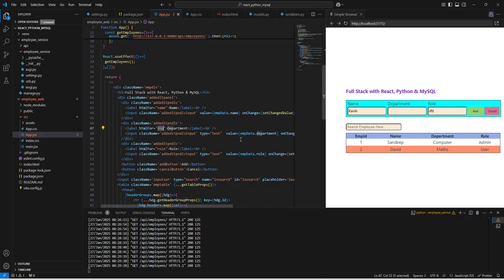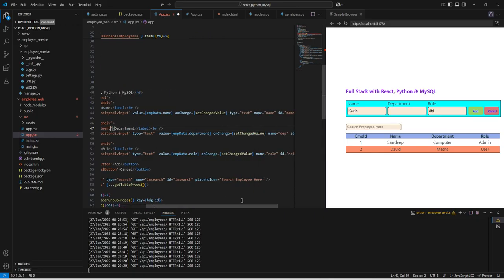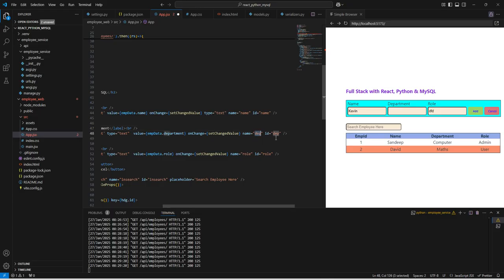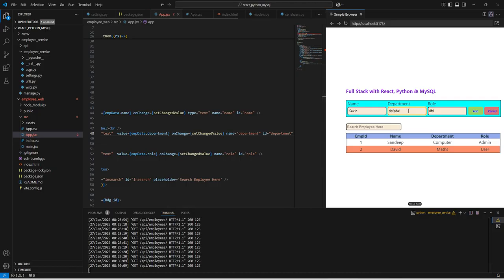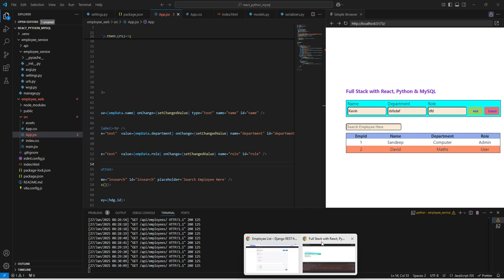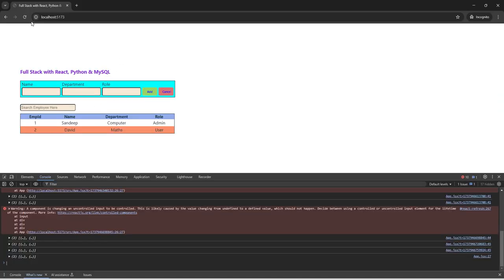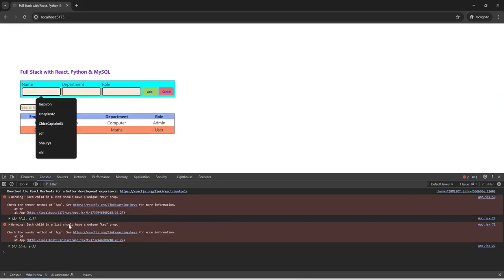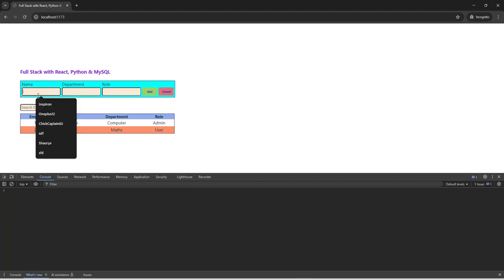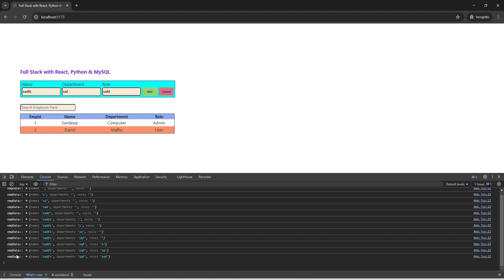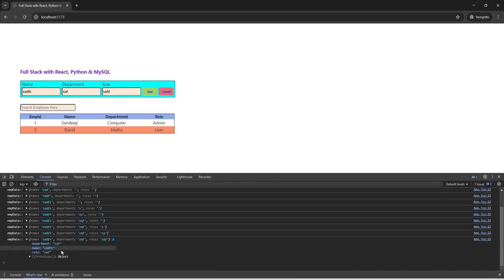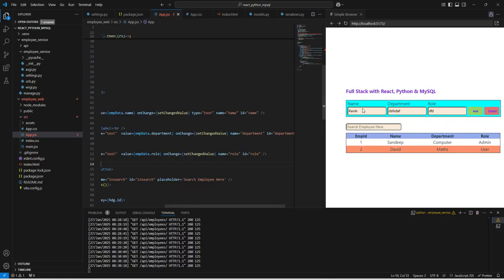Okay, so here we can use the same as this one, HTML for department, this is the ID, and we can save it. Okay, fine. Now let us check. So we can see emp data is showing as expected. Okay, fine. Now it is capturing the data.